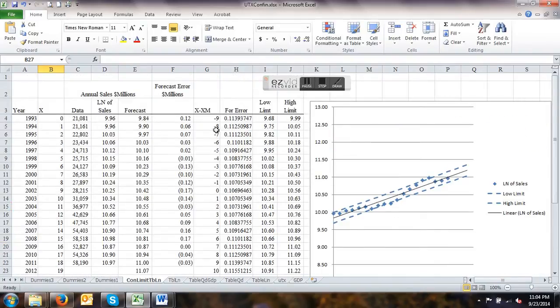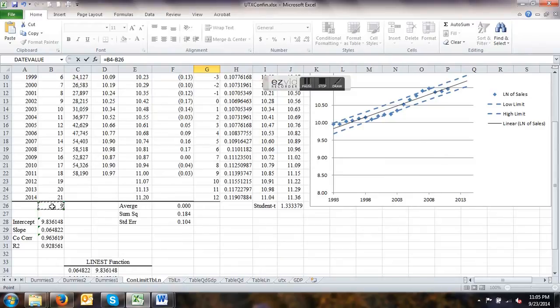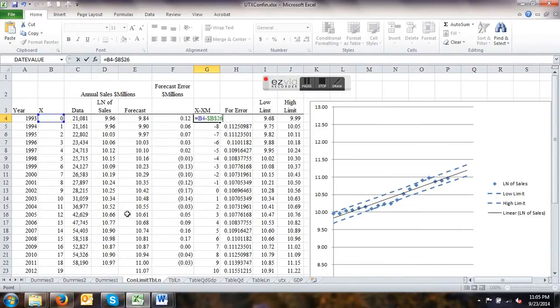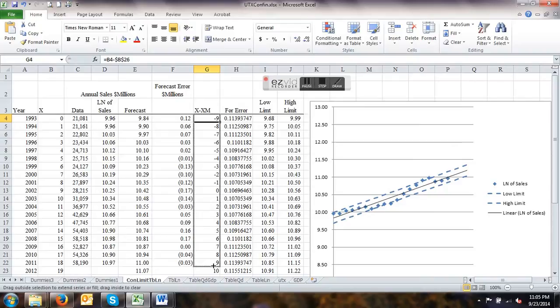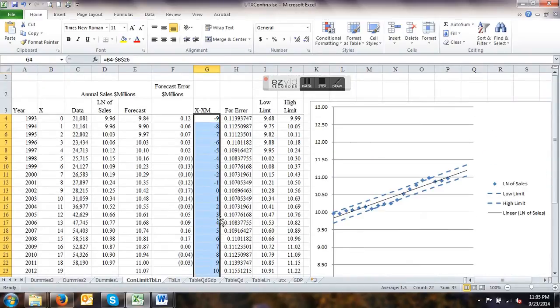So just to make it simple, I just locked in the B13 here, so it's B4 minus B13 with the dollar sign, or equivalently, instead of using that, we can just look at the average, set it as F4. Either method, I mean, obviously we're just dealing with 9, so either way is appropriate, and drag that down. And then of course we can go ahead and drag it forward as well to include everything.